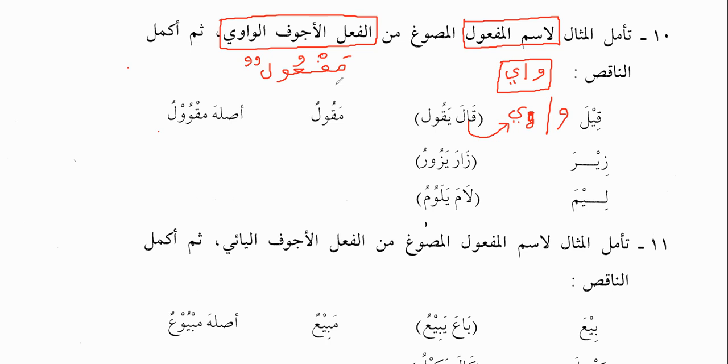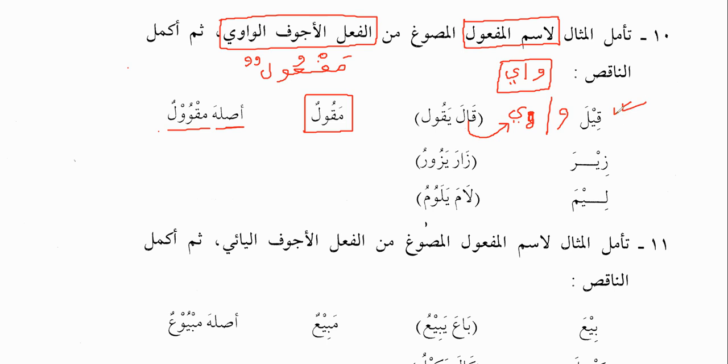But before I go on to explain how to make the structure, just pay attention to this small information: most of the original, asli meaning original, ismun mafool we don't use in our daily language, but we use an easier version of the ismun mafool structure. So some of the letters get deleted and it changes to an easier structure. So we will see.